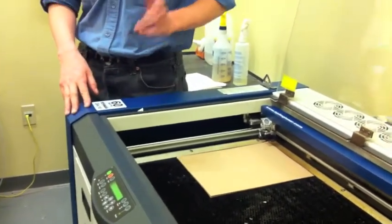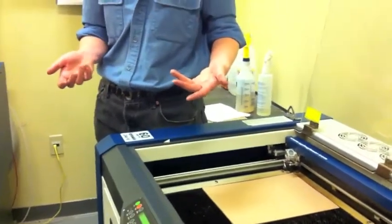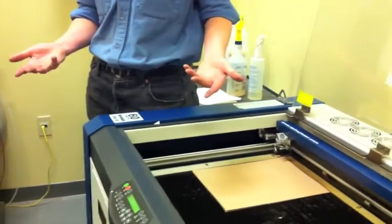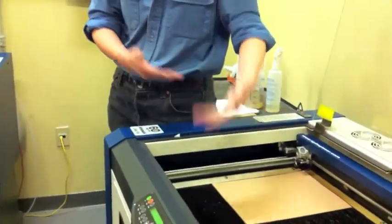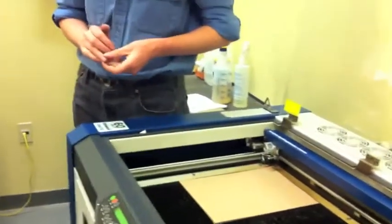You'll want to set your focus somewhere in the middle. So the easiest way to get your initial adjustment for that is just bring in something that's half the height. If you're cutting through 1/4 inch acrylic and you need straight sides, bring in 1/8 inch acrylic. Use the focus gauge to focus to the top of the 1/8 inch acrylic. Then swap in your 1/4 inch workpiece. Your focus should be perfectly in the center and you should get nice straight walls to your cut.